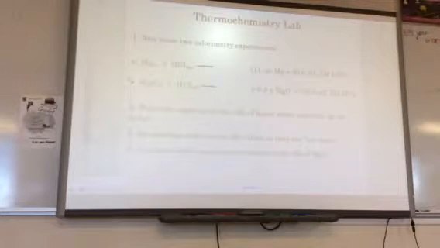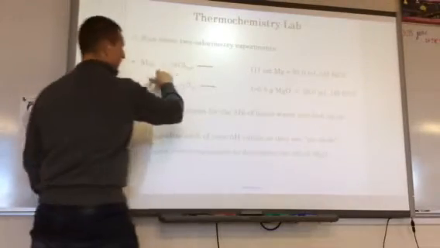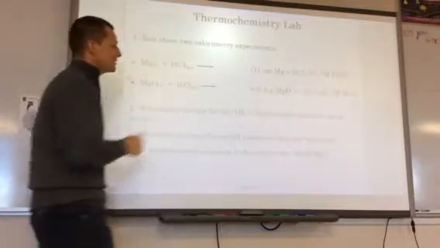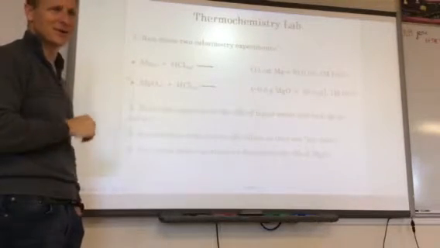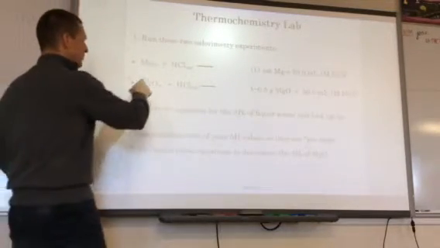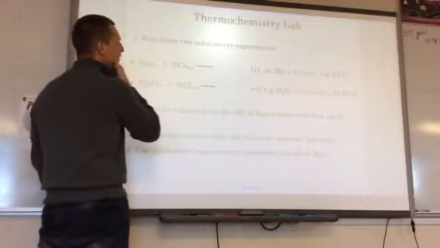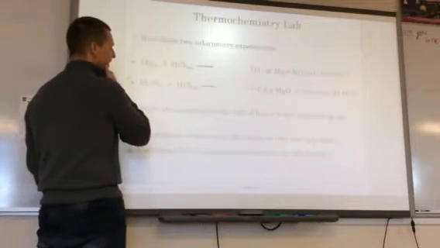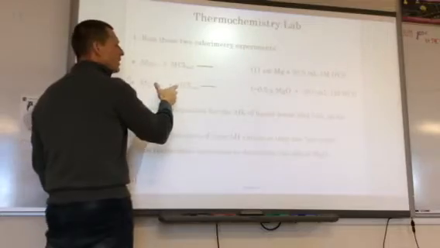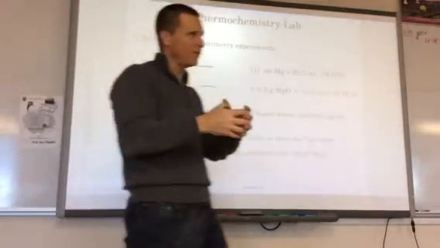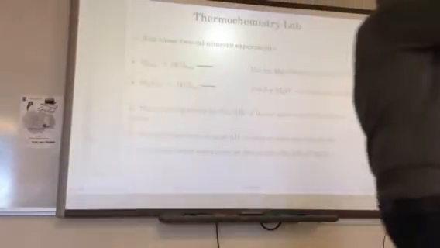You're going to run 2 experiments. You're going to find the delta H of a reaction between magnesium and HCl. That's a single replacement reaction. This is no big surprise, but in fact I don't even give you what the products are because that makes it just too easy. You figure out what the products are, you'll have no trouble with that. And then what is the delta H of that? Then you're going to do the same thing, and this is going to be in a coffee cup calorimeter. We have those already set out.